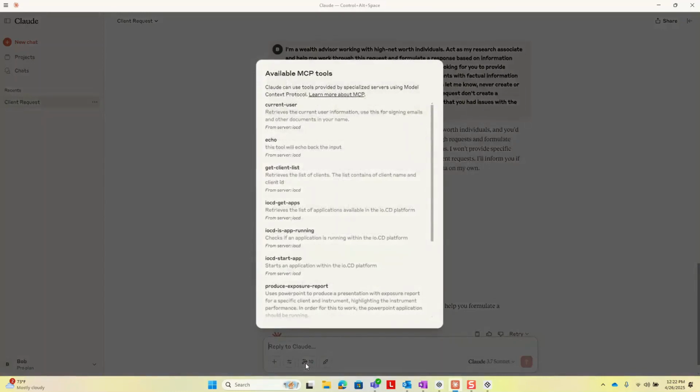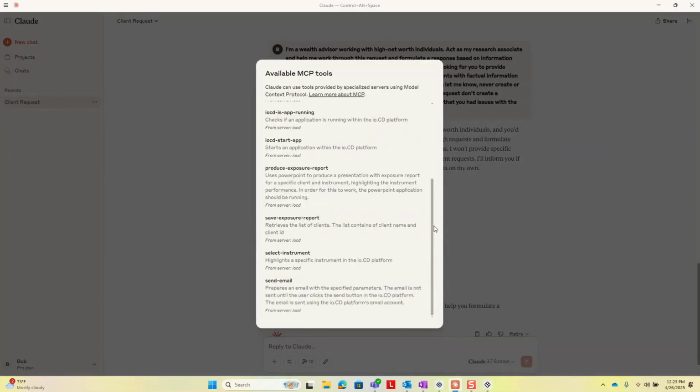So let's take a look at the actual MCP tools that we've made available through the Interop MCP servers. So the tools are defined here in sort of a natural language process. Here's the catalog of tools that are available. And just taking a look at this, I see that I can get client information, I can open apps, I can extract data, I can generate reports, and I can send emails. So this looks like the AI system, in this case Claude, will have the tools that it needs to execute my request. And so this is all being made available through the Interop MCP server. So this looks good.